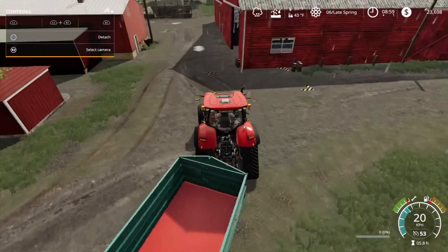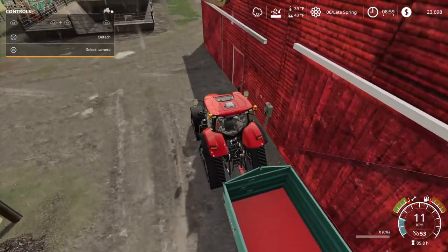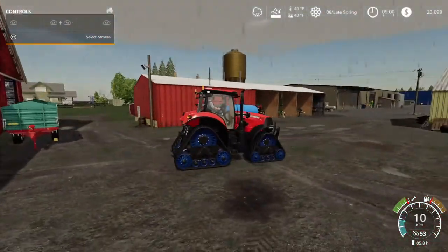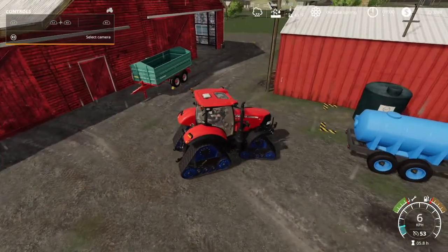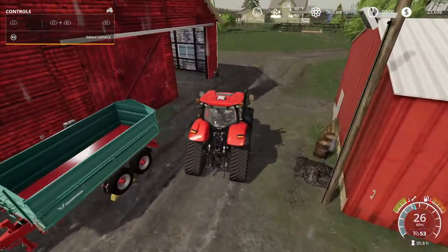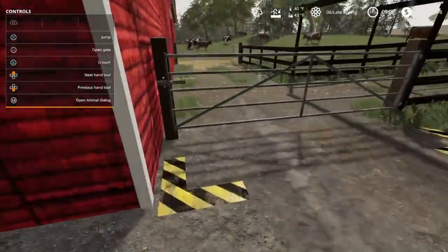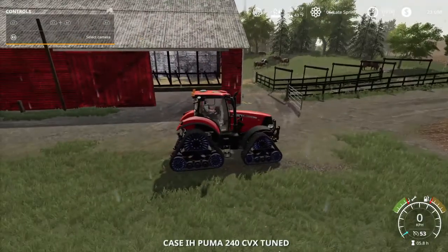So first, I'm going to park my trailer out here, and I'll explain why. I could bring it in, but it's kind of a pain. So I'm just going to put it right here. Next, I'm going to go over here, and I'm going to show you this. This is really cool. This is a mod. Most of you probably know about it, but I have not seen anyone using this mod on Lone Oak yet. I'm going to show you how I do it.